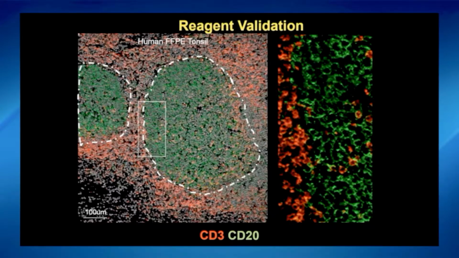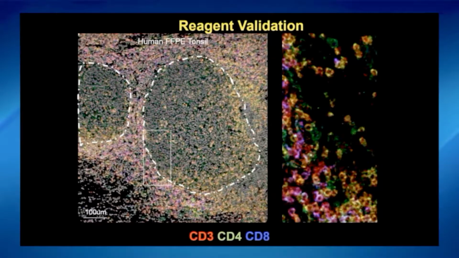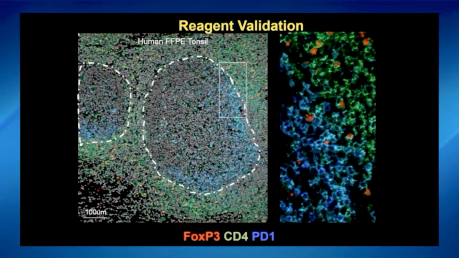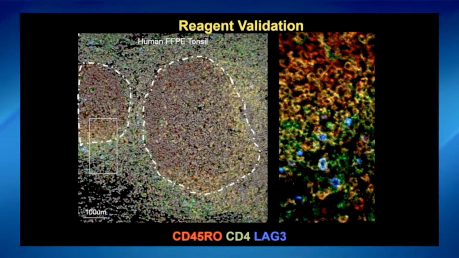So we see that here, just flipping through these for the sake of time. I would love it if anybody just wants to look at pictures, catch me after. We look at pictures all day. But just flipping through these, essentially with each one of these markers, we focus on making sure that the immune cell phenotypes that we're seeing are within the realm of what we know to be correct, both from a histological location and on a single cell level, on a multiplex phenotype.